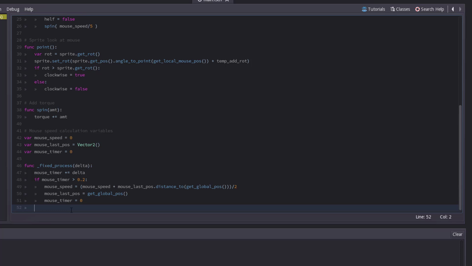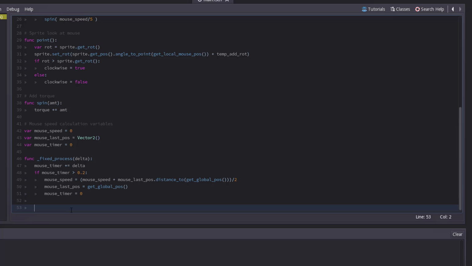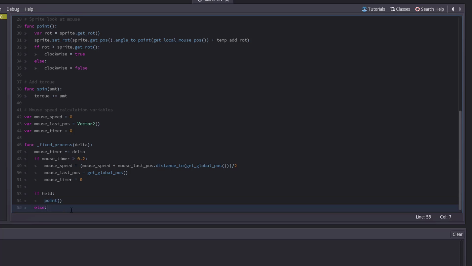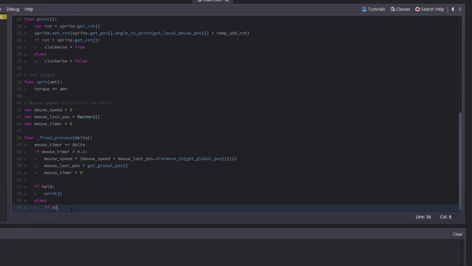Now we want the root functions of this tutorial. So rotating and holding. If the spinner is held, we want to point that in the position of the mouse. If it's not held, we check if the torque is higher than this value.